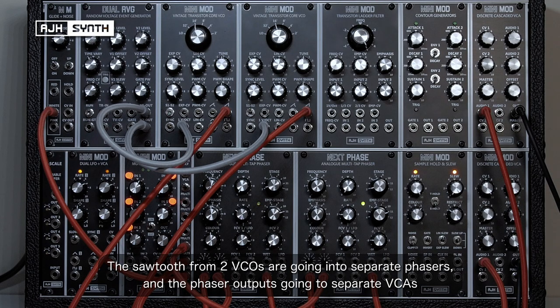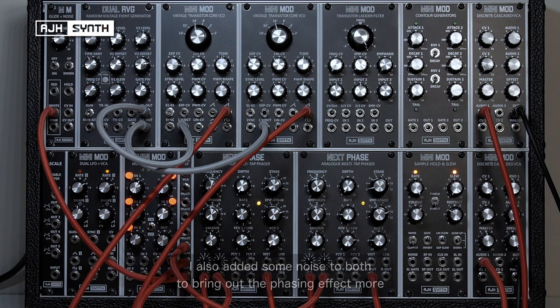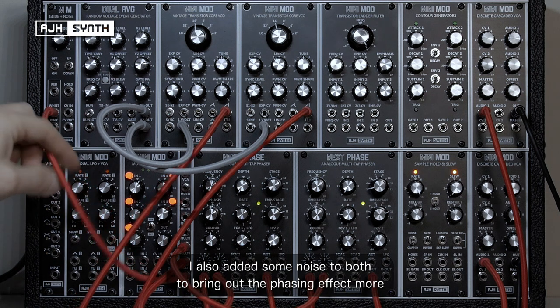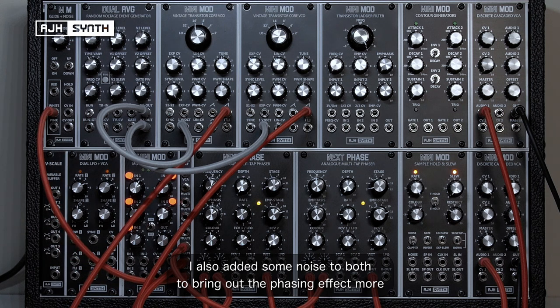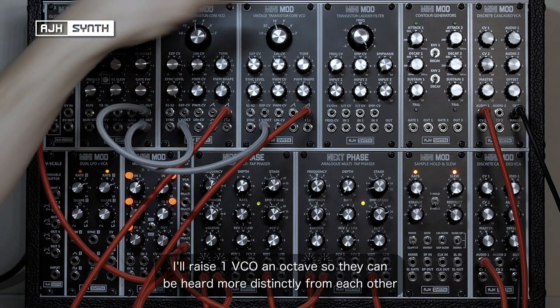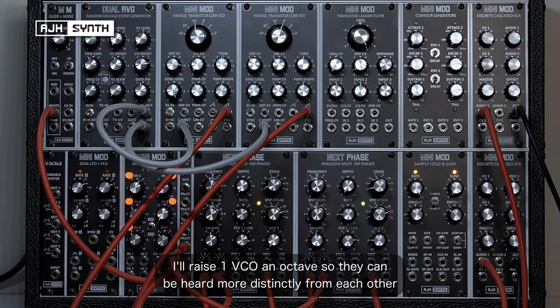I've got the sawtooth output from two VCOs going into separate phasers, and then the output of the two phasers go into separate VCAs, then into an audio interface, and then panned hard left and right. I also mixed in some noise into both of the phasers just to bring out the phasing effect a little bit more. I'll set one of these VCOs an octave up so you can hear it a bit more distinctly from the other one.